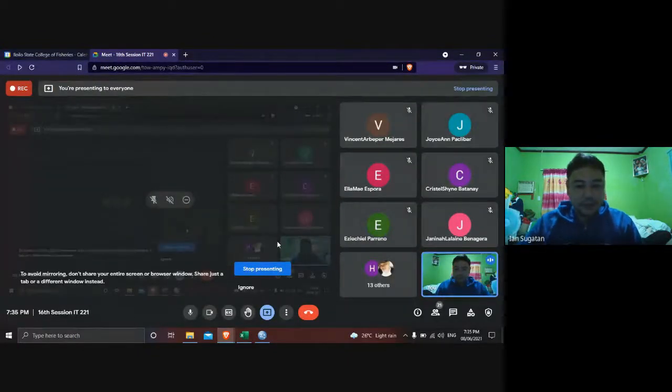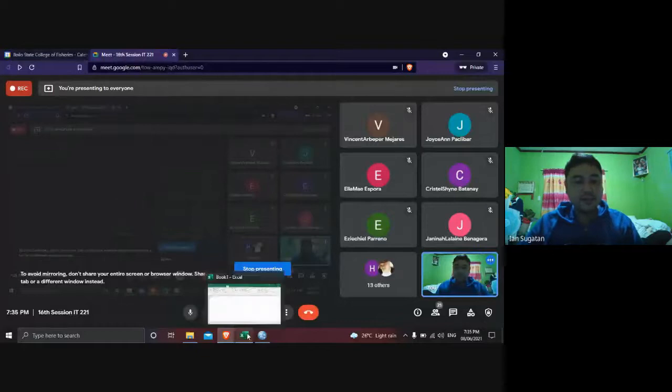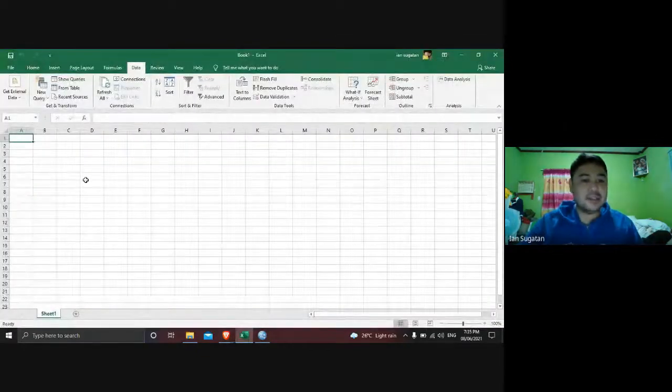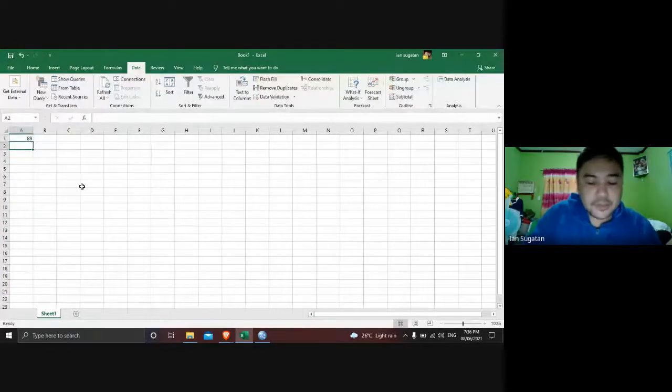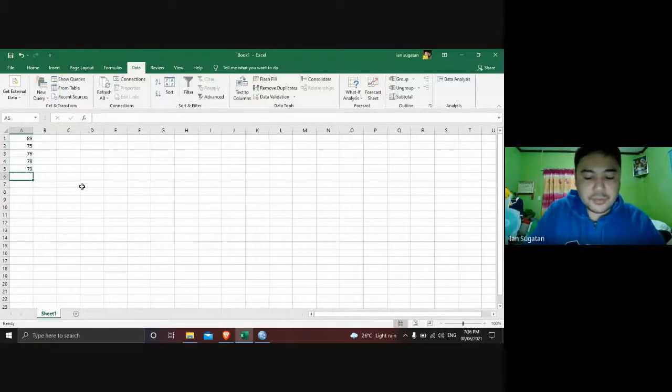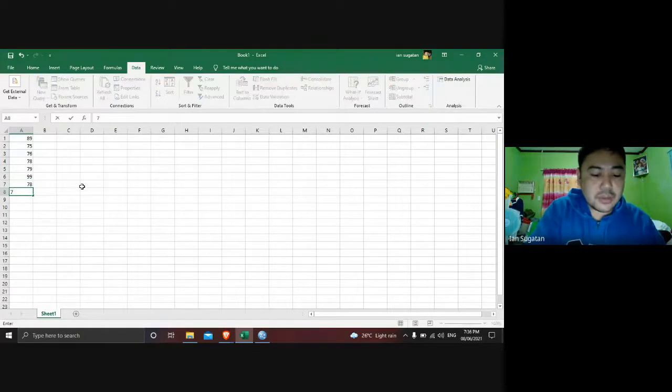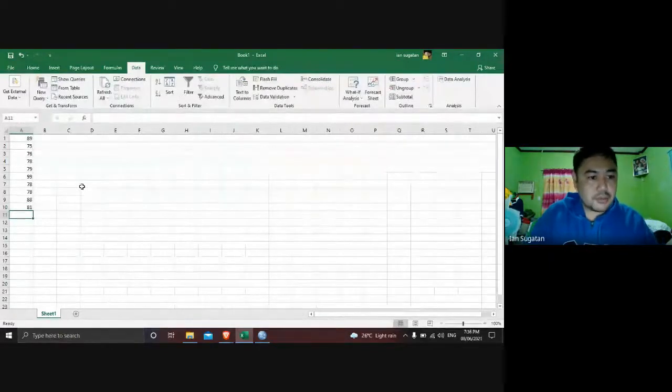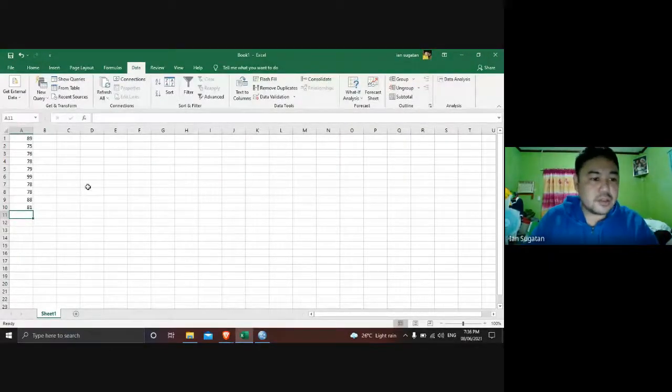So for linear regression in Excel, we have Excel here, and we're going to put up two sets of values only. We're going to put values from 75 to 99, and then find out if the values are straightened or depicted in our linear regression.